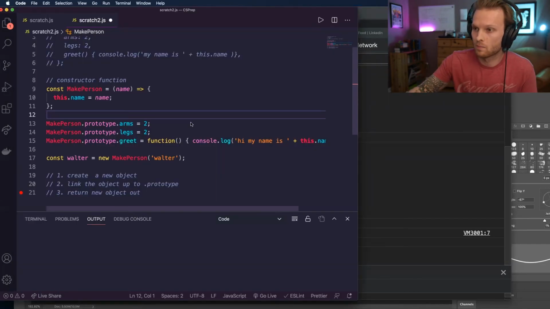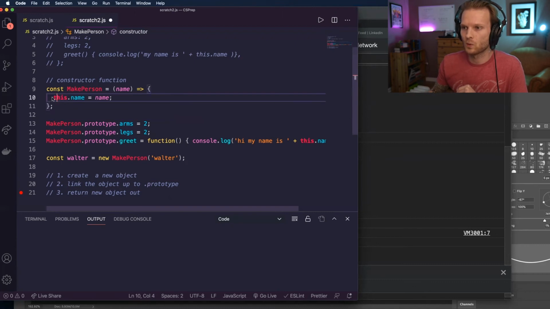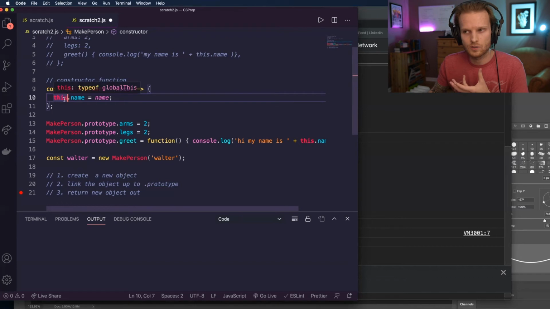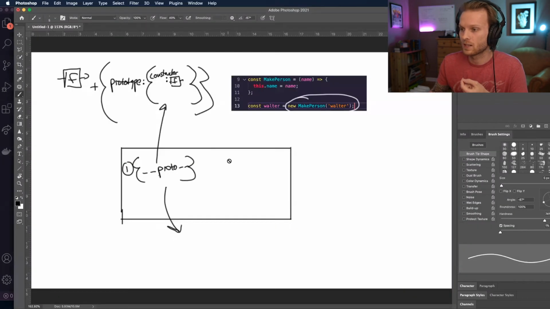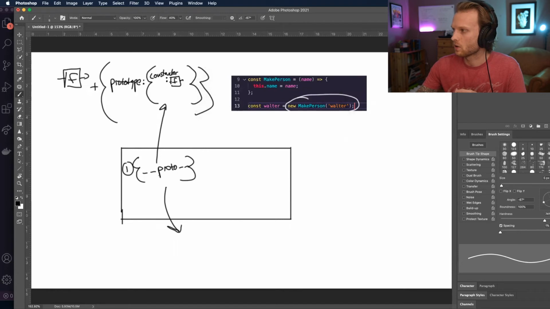Now, very, very important here, the second usage of the keyword this in JavaScript. When we use the keyword this inside of a constructor function, so when we're actually invoking that function and it's doing whatever it does inside of the function definition, what this will refer to is the object that is created automatically by that constructor function. In our diagram here, that was this object here that was automatically created.